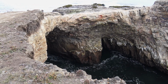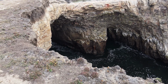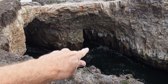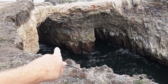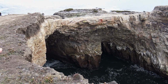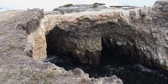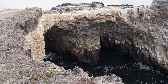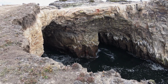So here's a close-up view of the double arch I mentioned earlier. We can actually stand on the ledge and look down on it, and you can see there's an opening over here. I could tell that that goes through, and then from another perspective on the ridge, I could see that this one goes through. So there's two arches right here. But we noticed that the bridge coming across here has a crack in it, so this is probably doomed to collapse in the near future. But there's no telling how long that'll be.